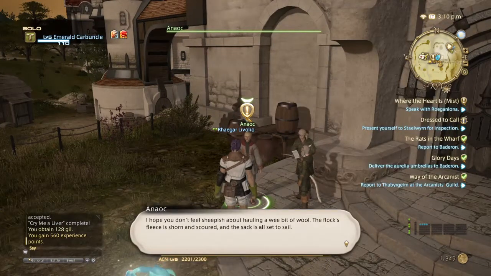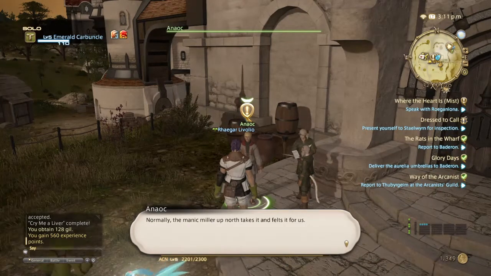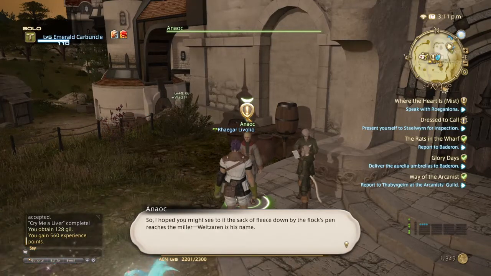I hope you don't feel sheepish about hauling a wee bit of wool. The flock's fleece is shorn and scoured, and the sack is all set to sail. Normally, the Manic Miller up north takes it and felts it for us, but it seems the only wool his courier's tending to today is his blanket, the lackadaisical loafer. So I hoped you might see to the sack of fleece down by the flock's pen reaches the miller. Weitzeren is his name.